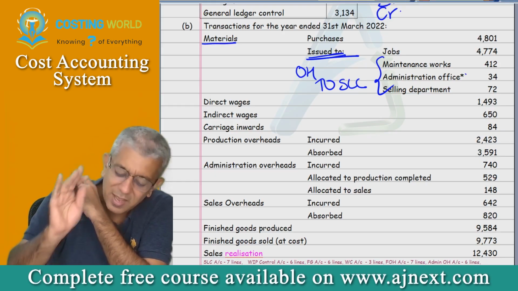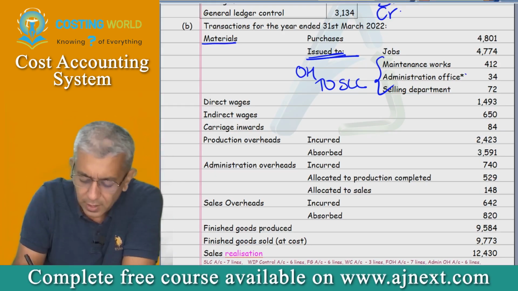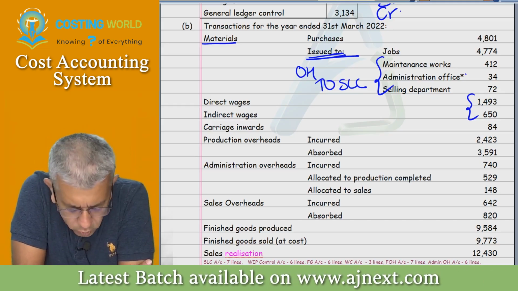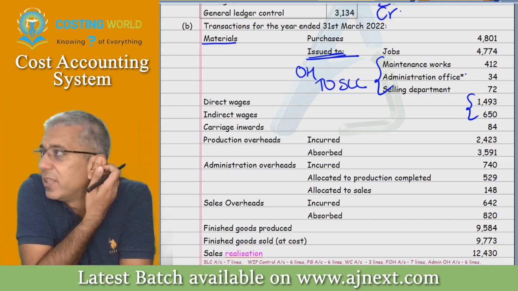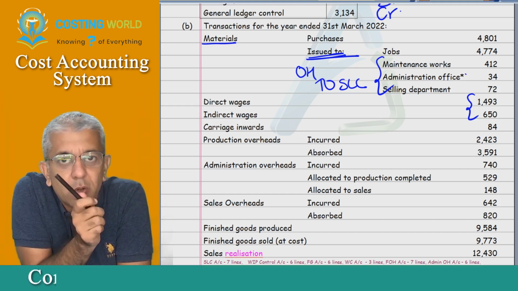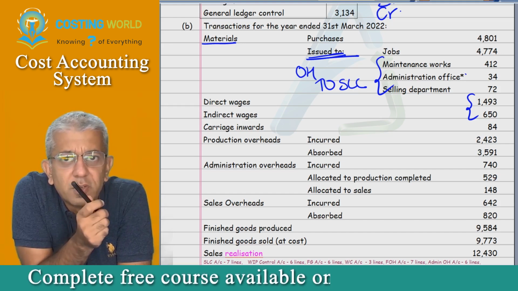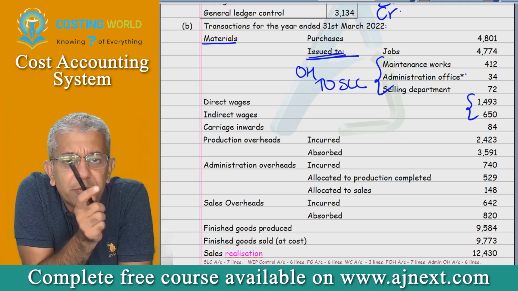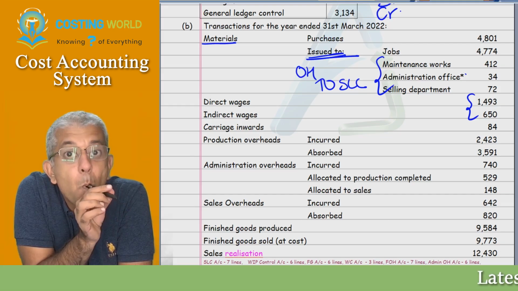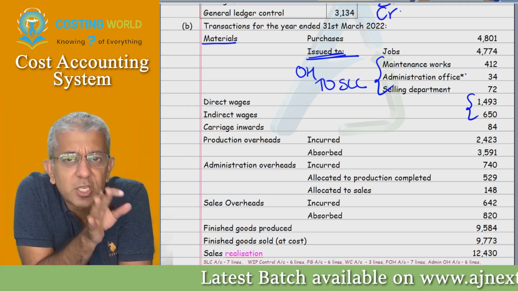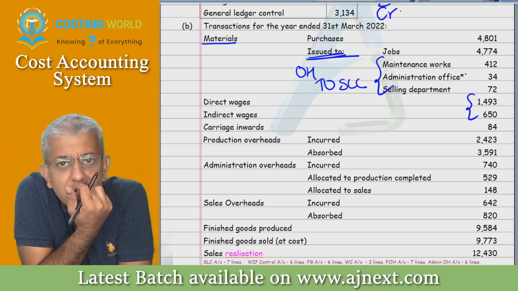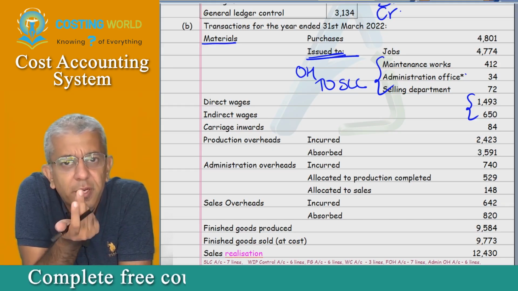Okay, this asterisk I have made for some reason that I'll tell you. Direct wages, indirect wages, we all know what is to be done. Then carriage inwards. Now we all have done this particular thing in material costing. Carriage inwards, any expense incurred to purchase the goods should be forming part of material cost, no? Yes, sir. So therefore tell me, whenever we purchase the material, that purchase cost gets debited to which account? SLC. So even carriage inwards should be debited to SLC account only.